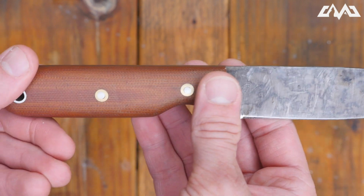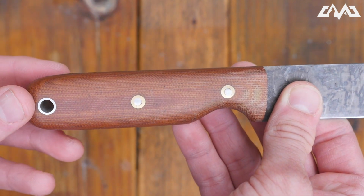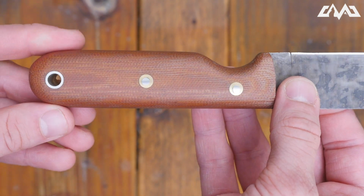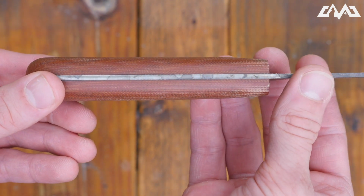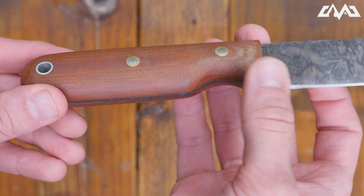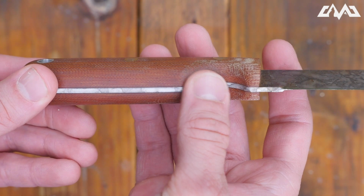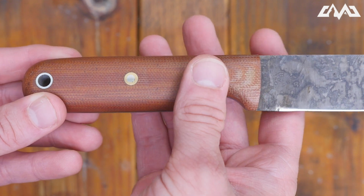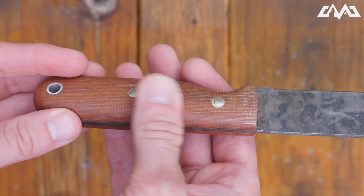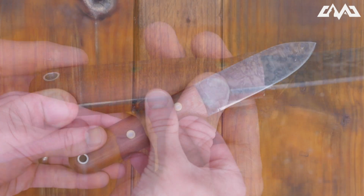But the other feature on here is the handle. So you can see it's a natural colored micarta handle. Micarta is a perfect material, I think, for any outdoors knife because it's really strong since it's full of many layers of basically a canvasy material, but it also ends up getting grippier as you use it and when it's wet.